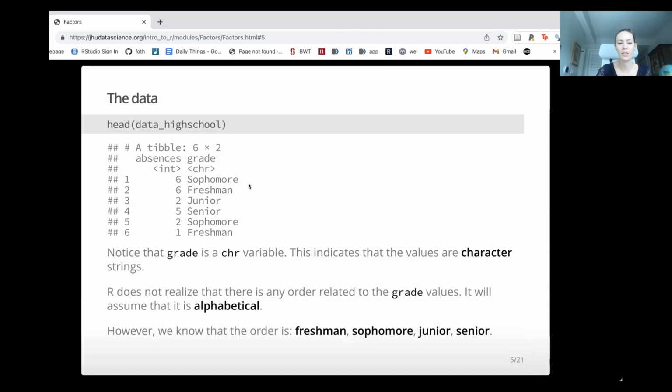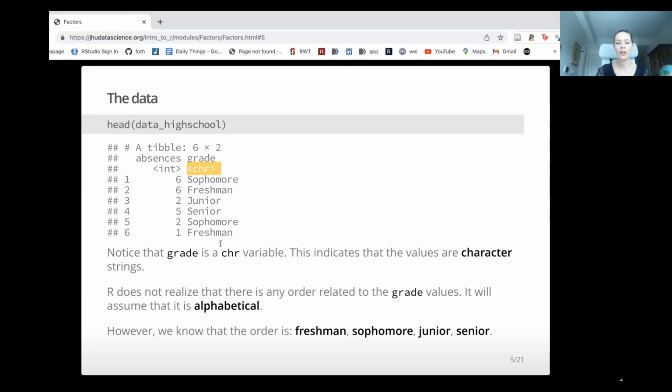All right, so if we take a look at our data here, we see that we have a column of absences, so the number of days that a student was absent, and the grade that they're in. And note here that we have the chr here in our tibble indicating that the grade variable is a character variable.